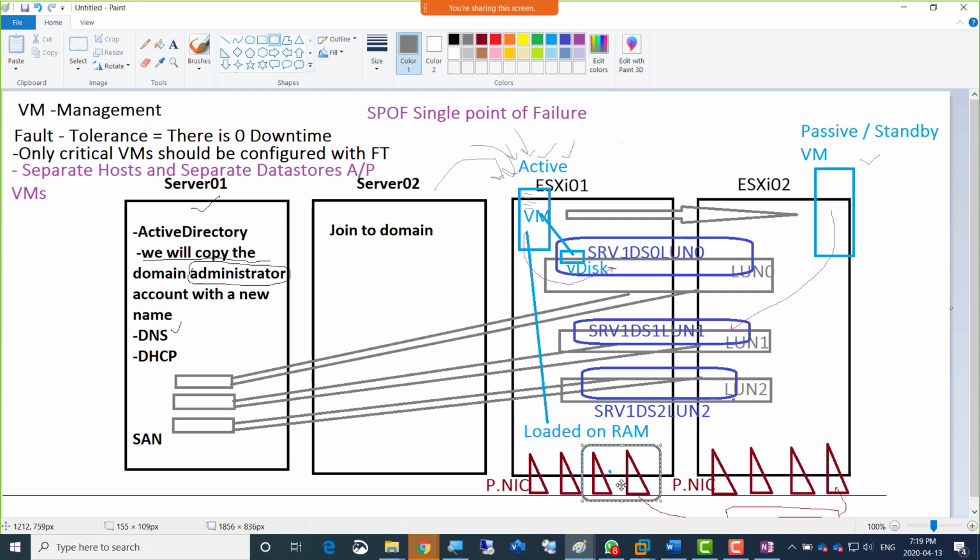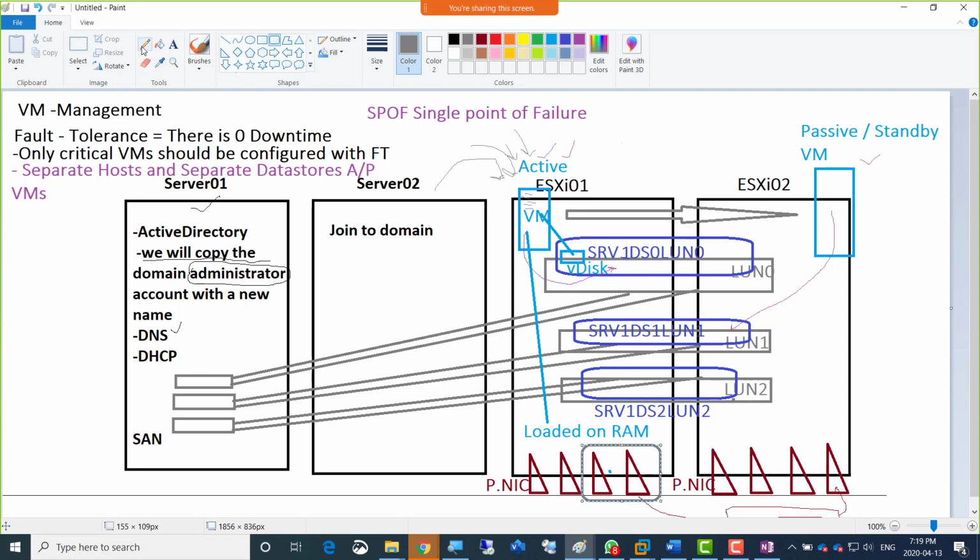So 2 network cards and 2 data stores and 2 hosts there, and even outside, when the 2 network cards are connecting to the outside physical switch, if you can have 2 physical switches there, active and standby, that would be good. So wherever you can, you should not have any SPOF there, right?